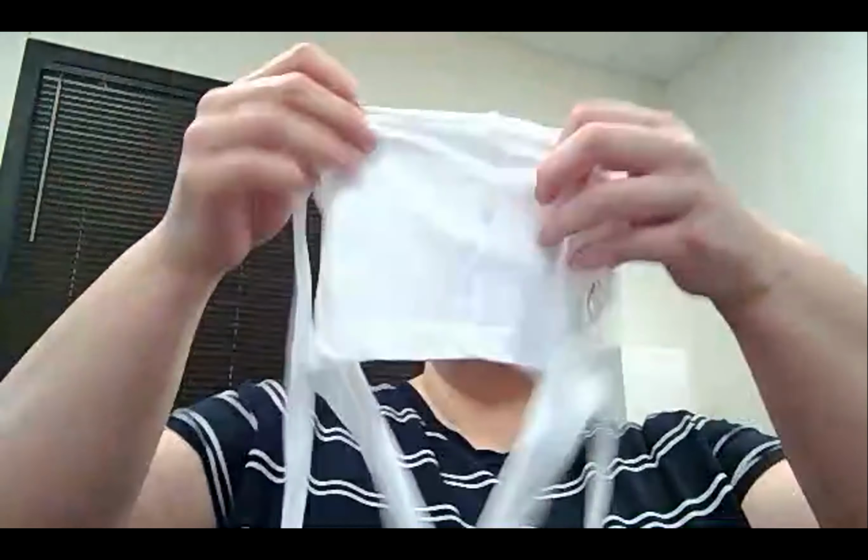So this is the first one. So this is t-shirt fabric. And if you have 2 elastic hair ties or rubber bands, that's how you make that one. Then the second one is out of t-shirt fabric also, and this is in 1 piece. And sorry, this one's white, so it kind of looks like underwear, but just pick your colors wisely. And then this is the third one, also of t-shirt fabric. This one has a few pieces, but I like how this one fits the best on my face. And you might have to do some experimenting to see how everything fits, depending on what materials you use.